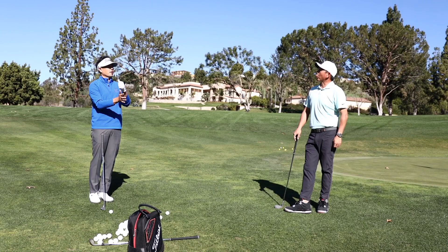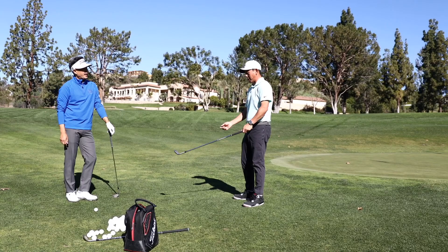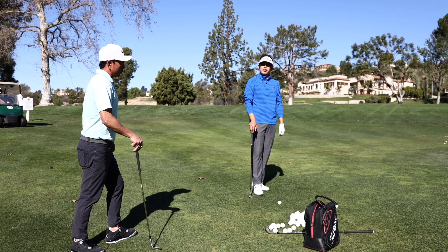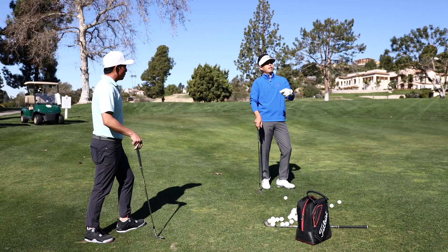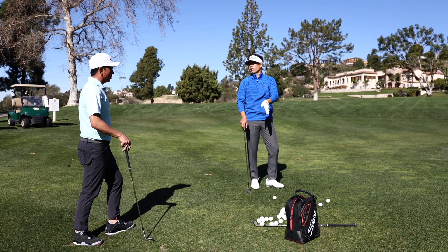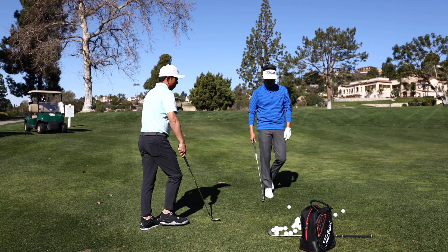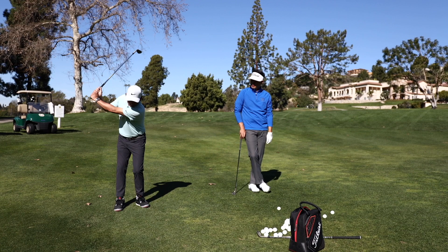If the ball is farther back, it's relative — I'm just saying that's more of where I think it should be to hit your normal high shot. Would you ever go really far left on a high shot? Not even close. When I hit high cuts, the ball position is more left. But for the highest shot, I'd be more comfortable cutting it from the outside to get the ball up.